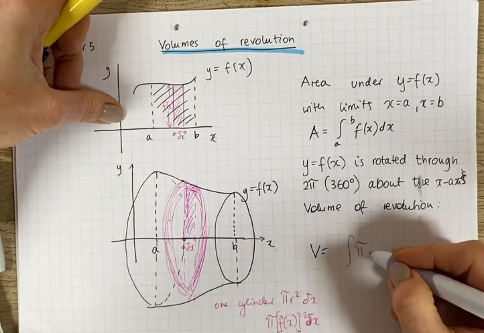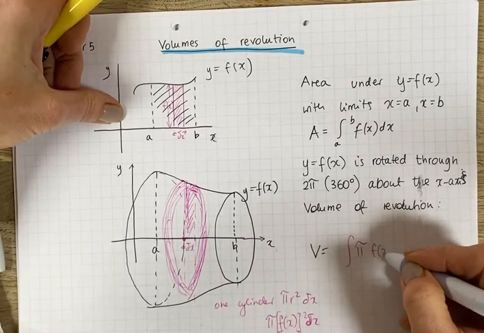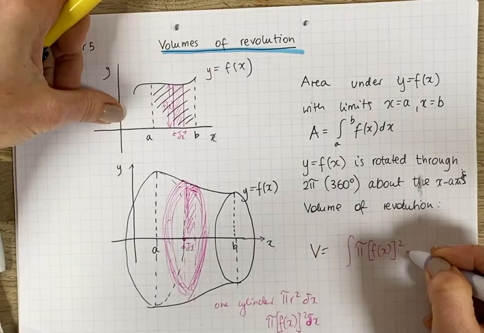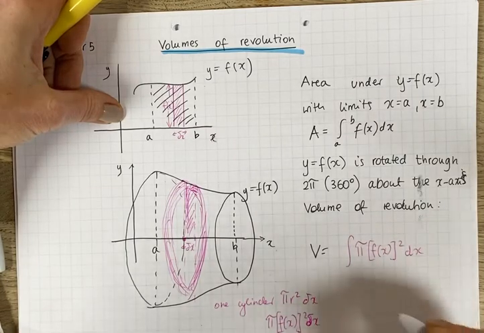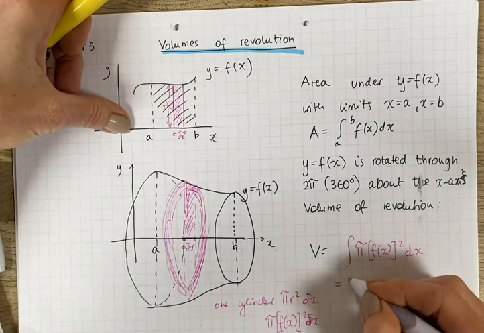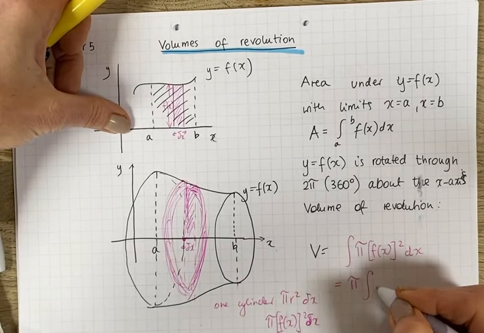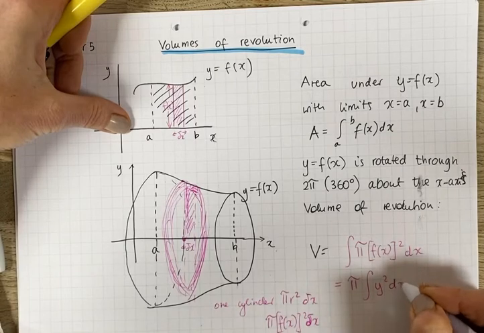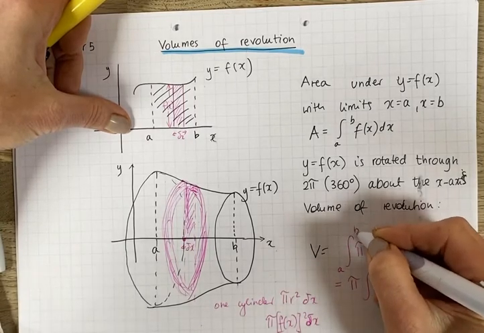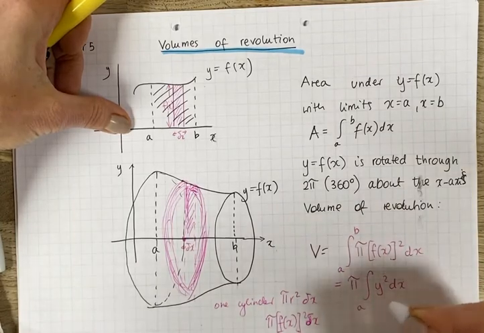Now let's call it y. I'll do f of x first, and then it'll be easier to remember when it's replaced with y. Now we say dx, not delta x. So the way you might want to remember it is that you put pi in front of it, and then you put y squared dx. Okay, so this is between x equals a and x equals b.